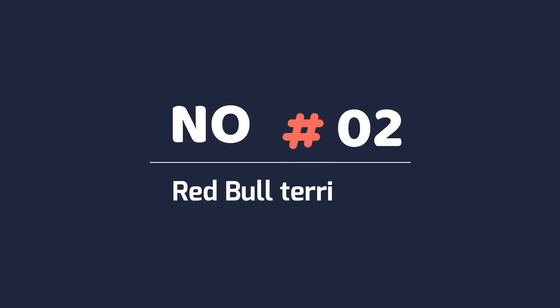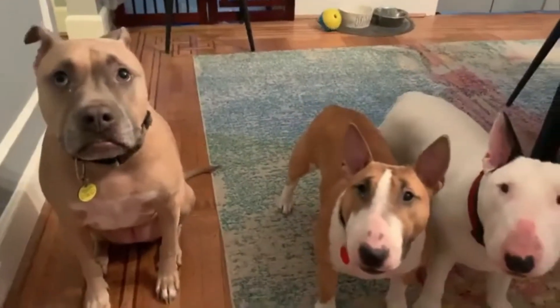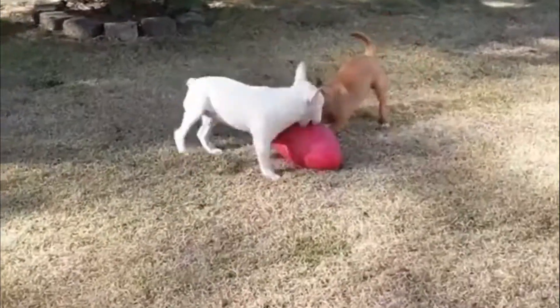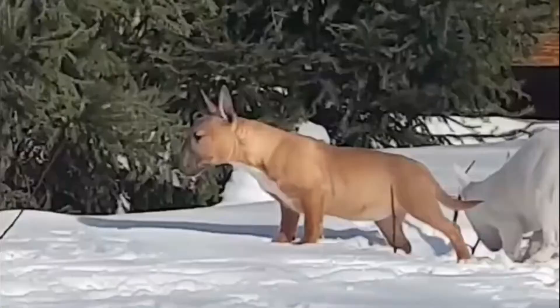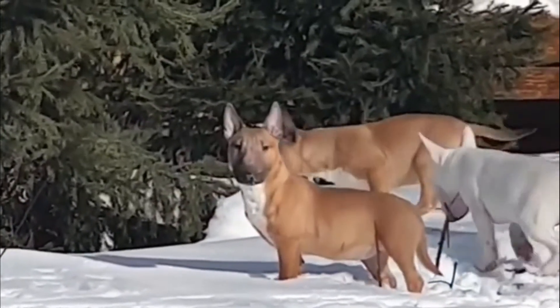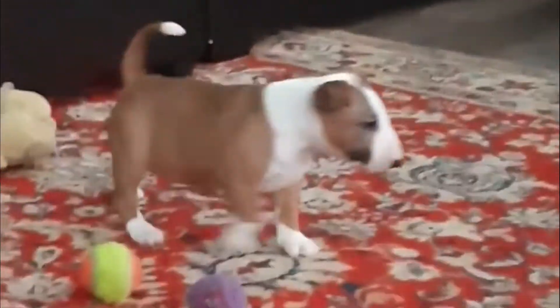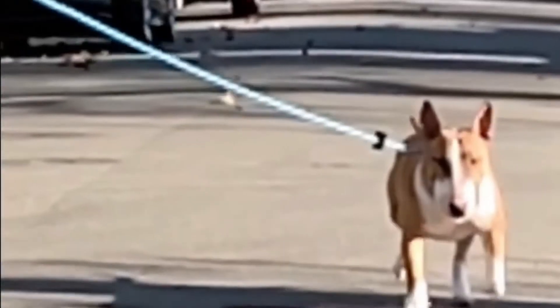2. Red Bull Terrier. This color ranges from light fawn to deep, dark, rich rust-red. The fawn color is the very pale version of this. Fawn color is caused by the same gene as red color, but the difference in expression is due to the rufous polygene, which when inactive results in a so-called cold color. Red Bull Terrier comes in different varieties like red solid Bull Terrier, red and white, red smut, and clear red Bull Terrier.